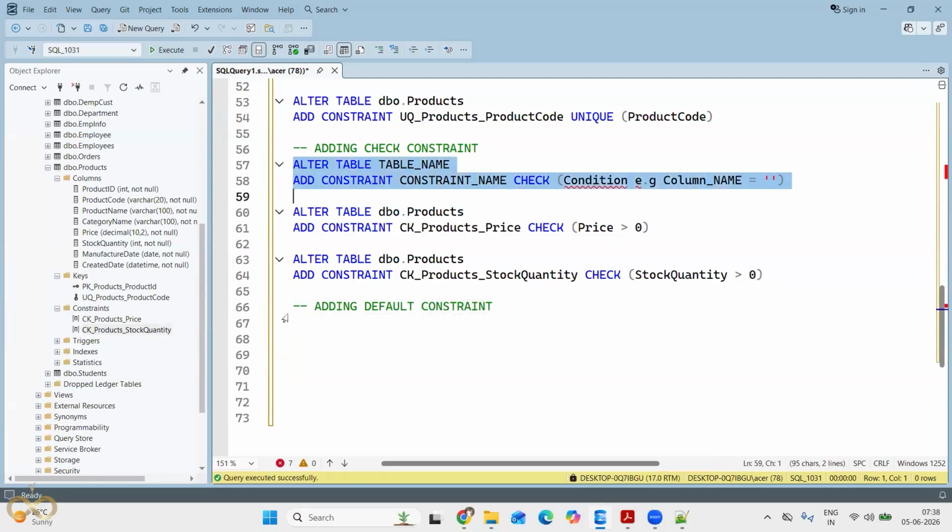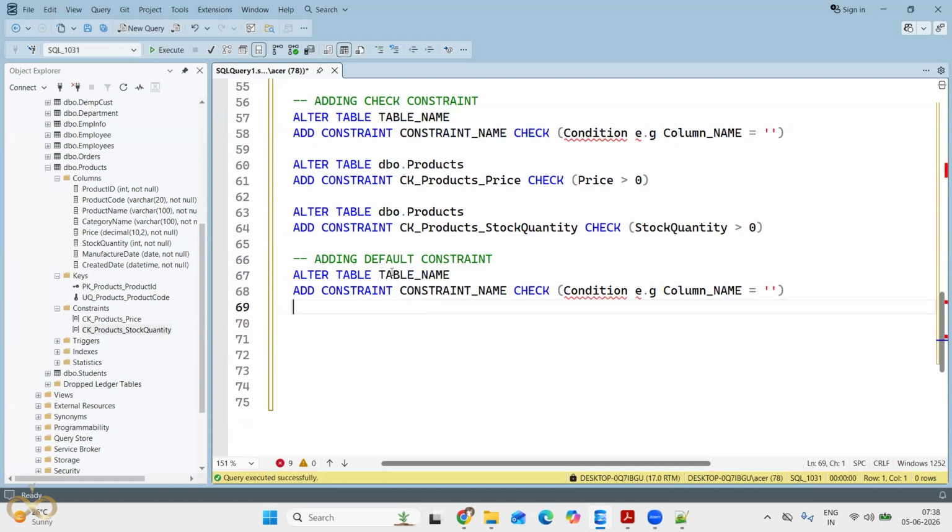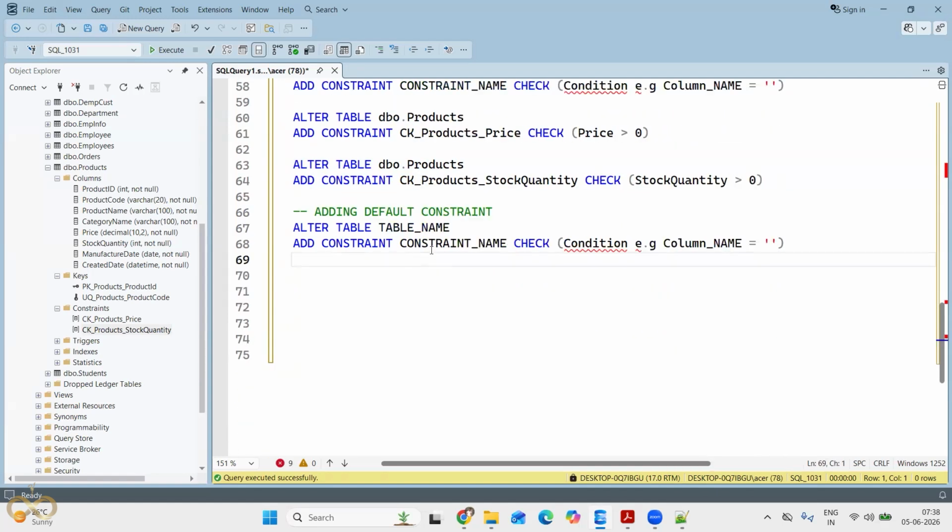Okay, so for adding the default constraint, the syntax is: alter table, add constraint, then we have the constraint name. And now we have to give the default keyword, and the value, and then "for" and we need to mention the column name. We have seen this yesterday. We failed while giving the same syntax for adding a constraint during table creation. But there we don't need to mention this "for" and all.